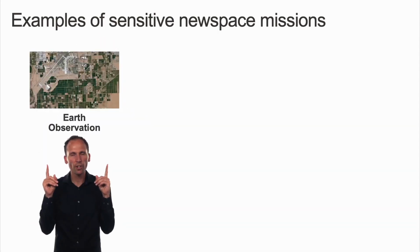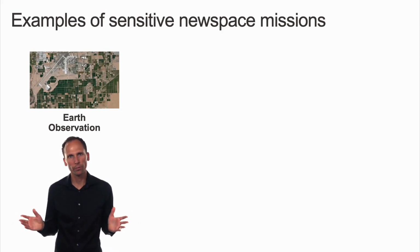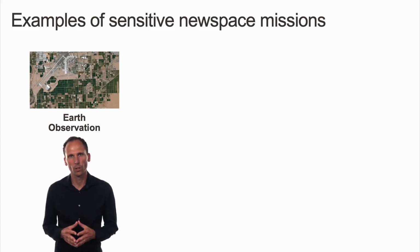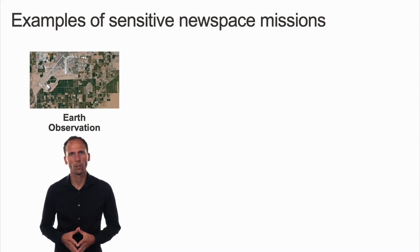Earth observation missions, capable of collecting data in the entire spectrum, revealing sensitive and secret activities happening on Earth. Some data, like high-definition images of war zones or critical infrastructures, need to remain confidential, while in some other cases, like tracking sources of greenhouse gases, protection of data integrity and authenticity is more important.